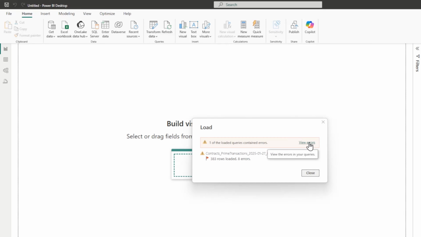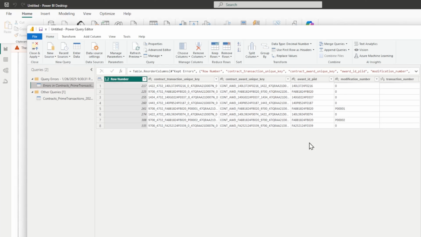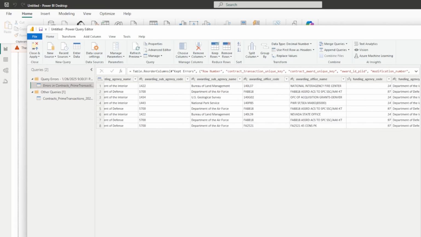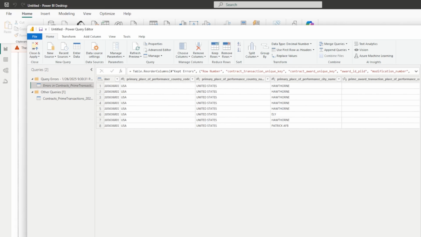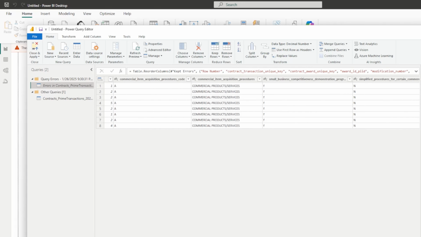So we see we got a couple errors here. So let's head back into Power Query and we can view those errors. So one nice feature of Power BI, it does query error detection. So it'll show us where we have our errors. We have 8 of them. And it's typically 9 out of 10 times going to be that the data type is incorrect. So that could be your data has letters, it has numbers.